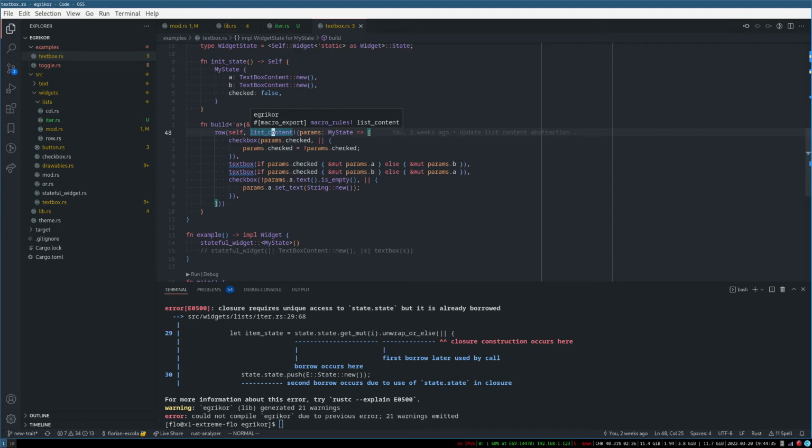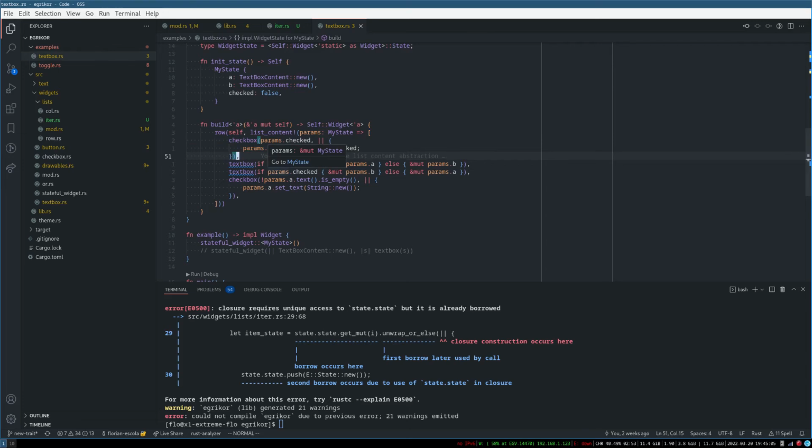My initial idea was for this to require, or to get, a list of things that implement into flex item or into flex content, but this whole expression thing won't work because there's no way to implement into flex item for this, right? Because this is a checkbox expression.